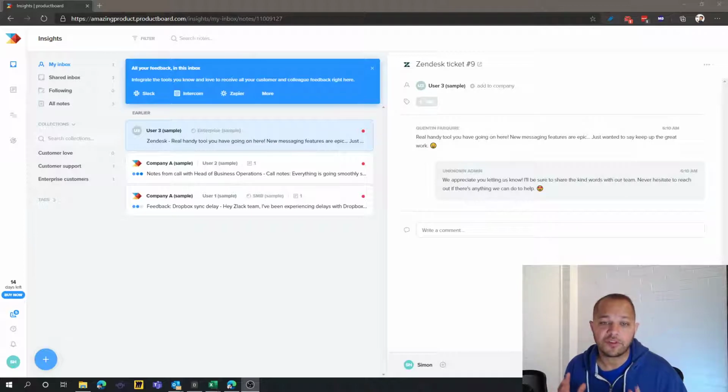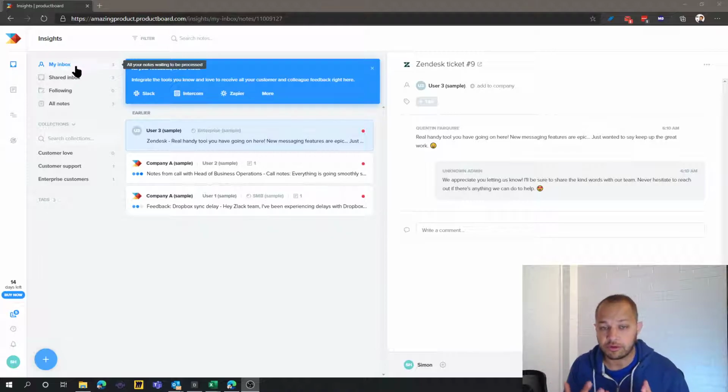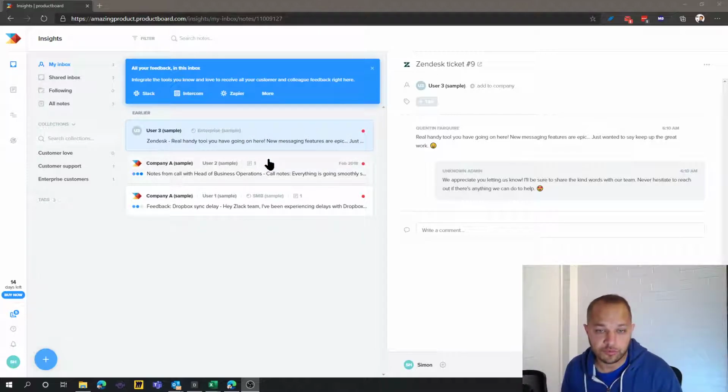When you first start in Product Board, you'll probably want to start at this area. It's called the customer feedback area or the insights inbox. This is where you can track and funnel all of the customer insights from across your company, so you're speaking about them in one place, and more importantly, you're actually applying them against your product roadmap. As you can see here, there's a bunch of users that have been created, and this is the sample sandbox that you can get yourself when you sign up for an account.